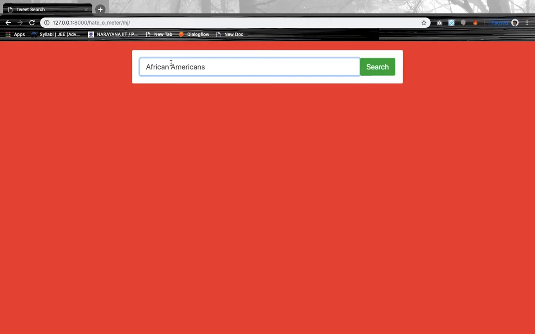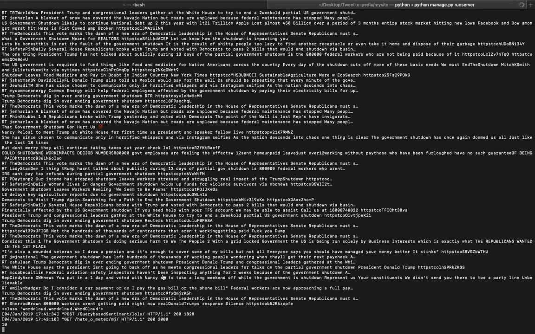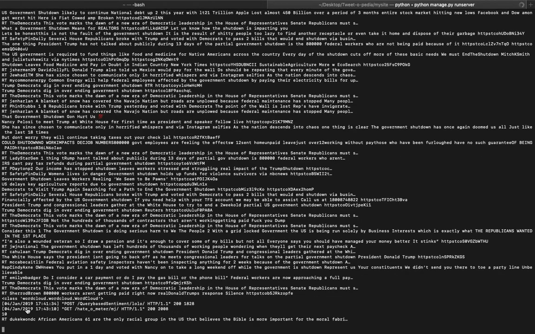So basically, in this search bar, you enter queries regarding ethnic groups, the kind of groups against whom you want to find out the percentage of hate. Of course, again, you will see that tweets are being generated here.